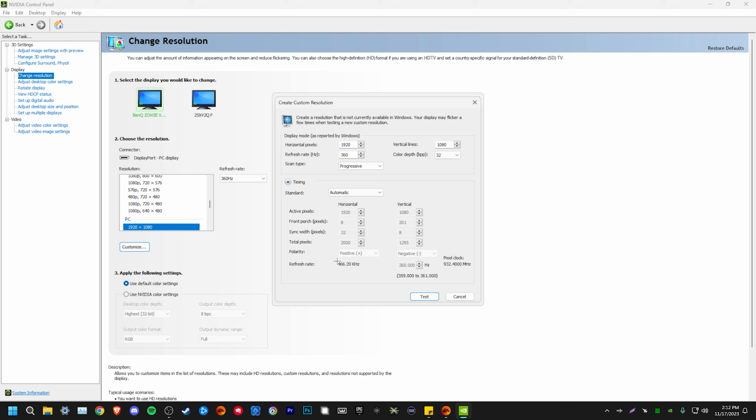The first one I'm going to be doing is a normal 16 by 10 resolution, where we're going to be doing 1728 by 1080, which is what I'd recommend most people play on. It's just stretched enough so that you get those benefits, but it's also not too stretched to the point where your game starts to look really ugly.